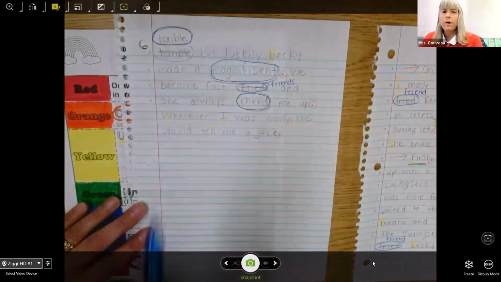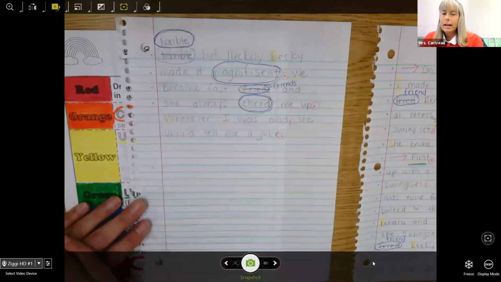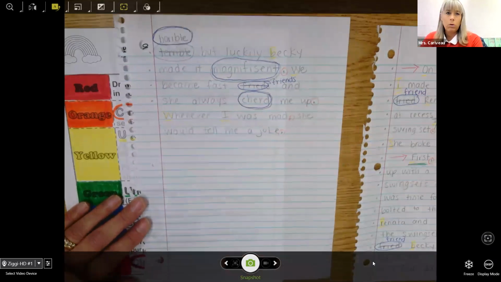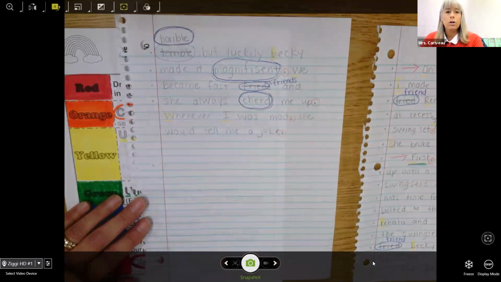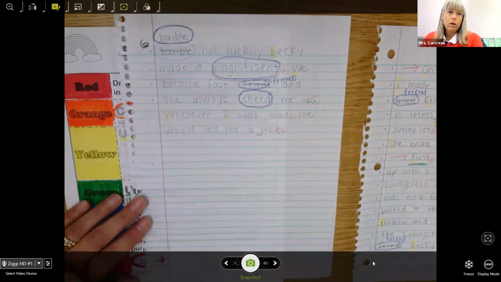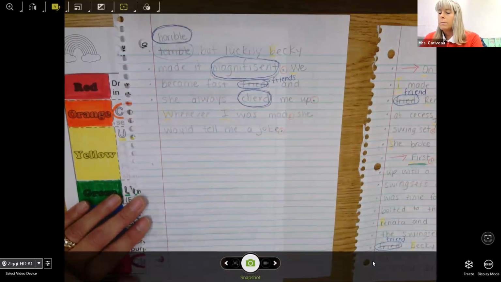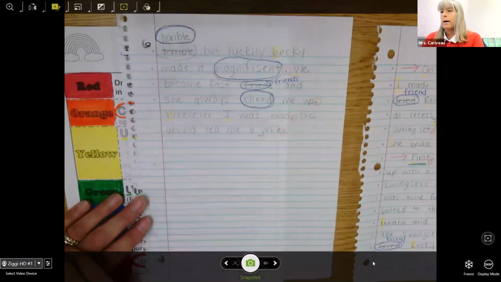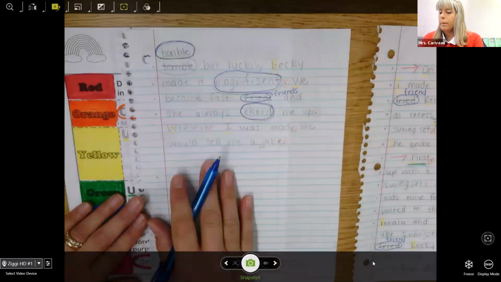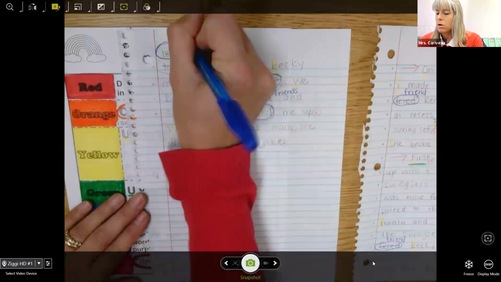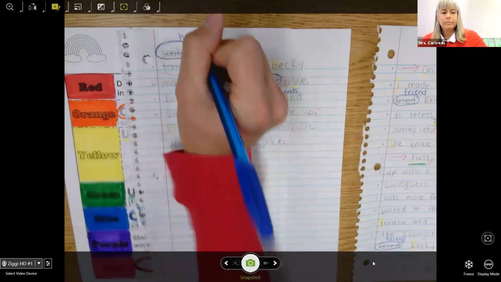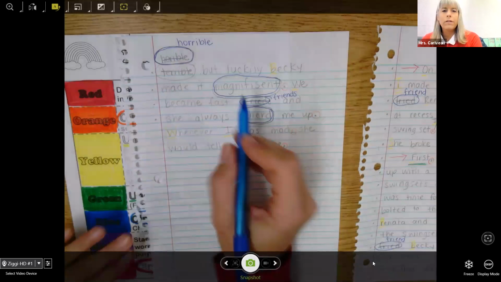Okay, horrible. I don't know how to spell it. Maybe if I'm doing editing and I get to this point with my teacher, I can raise my hand and wait for her to call on me and she can tell me how to spell horrible. I also have other options: ask another adult at home or an older sibling or older cousin or a family member, or I can ask Alexa, or I can look it up on some sort of electronic device, or ask Siri or something like that. So horrible, yep, I spelled it wrong. It's supposed to be horrible. Okay.